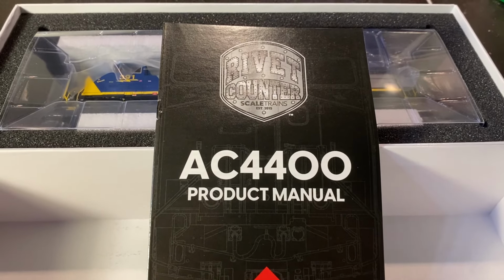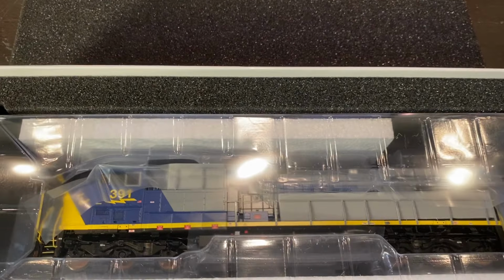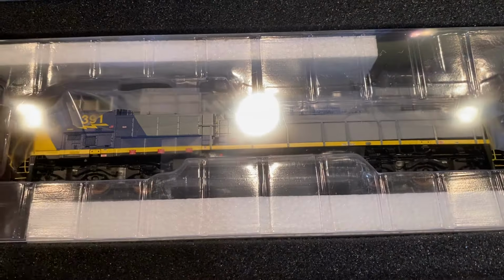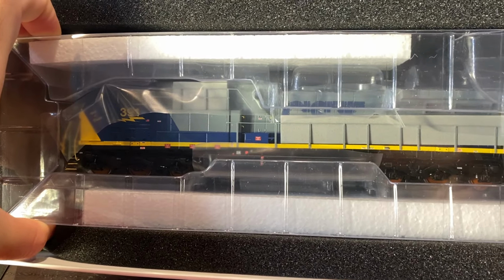As I record, this is my absolute first time unboxing this locomotive. Here's the AC4400 product manual, and here's a 391 looking very nice in its YN2. The engine appears to be shown as delivered. The wheels on the trucks are painted brown, and from what I see here, it's a fairly gorgeous model.